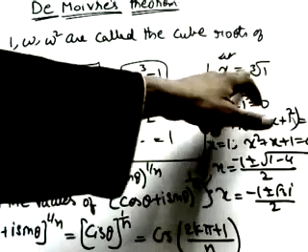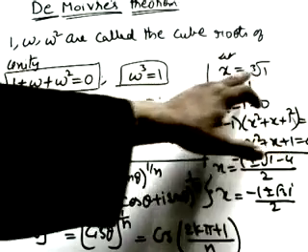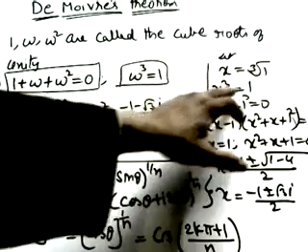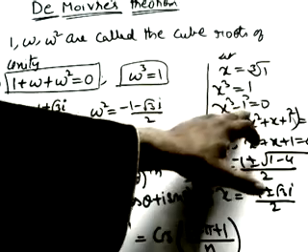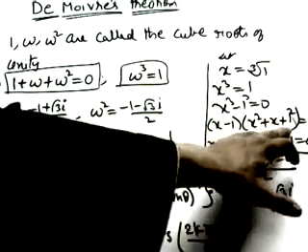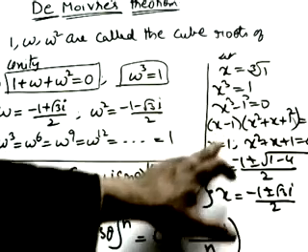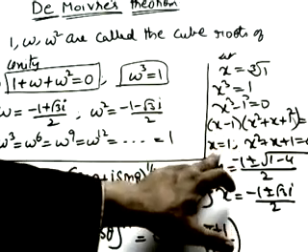I'll just explain how these values come. See here. Cube root of unity means cube root of 1. So suppose x equals cube root of 1. If you cube it, x cube equals 1. Bring this one here. So this becomes a cube minus b cube, which is (a minus b)(a square plus ab plus b square). Separate this one from this, you will get x equals 1.